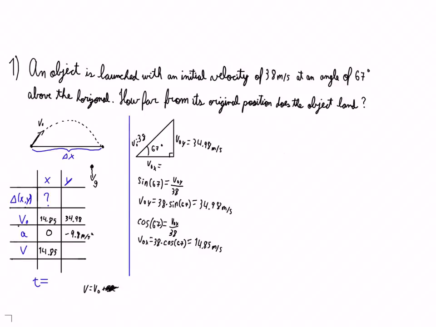And in the y, we do not know the final y velocity. And we can figure it out, but we're not going to do that now. And time, I did not put time in the table. I put it below it because time is going to be the same for both variables. And we do not know time, so we'll leave it blank for now. But now, the important thing is that we have enough information to solve the problem.